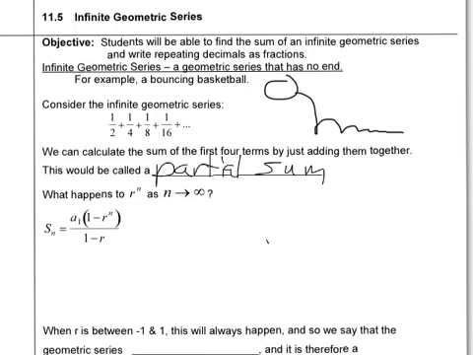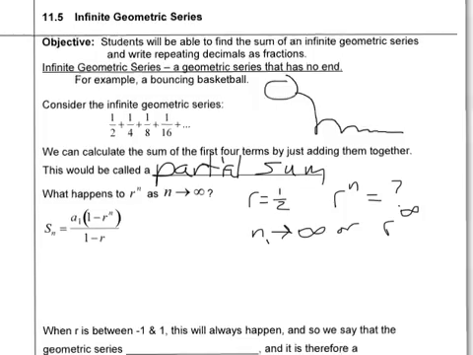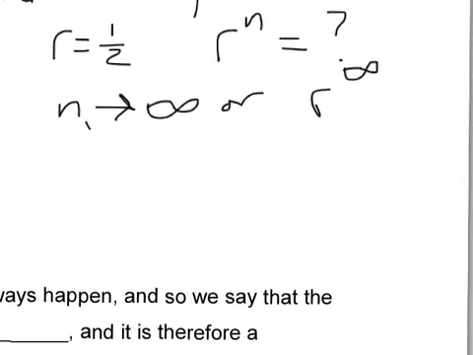All right, but let's talk about this. What happens to r to the nth power as n approaches infinity? Remember r, what is our r in this situation? Looks like we're multiplying by 1/2 every single time. So if r is 1/2, the question is, what happens to r to the nth power as n approaches infinity? Or we could say it as, what happens to r to the power of infinity? Well, we don't really know that. We can't just plug that into our calculator and figure it out, but we could take a look and see what happens as it approaches that.